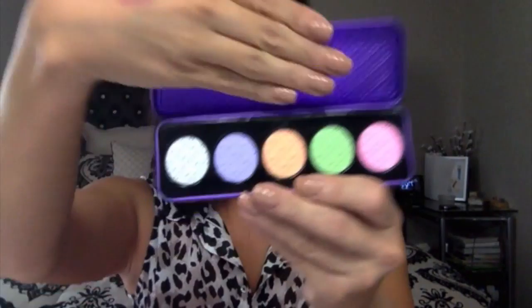I got the Be a Bombshell blush because of Samantha Sherman. It looks really pretty but it might be a little too light for me, so I'm putting it in. These are new and haven't been touched. I'm also putting in this Lime Crime palette — I bought it online but just don't use it. The colors are beautiful, I tried it once for a dramatic eyeliner look, but hopefully someone else can get use out of it.